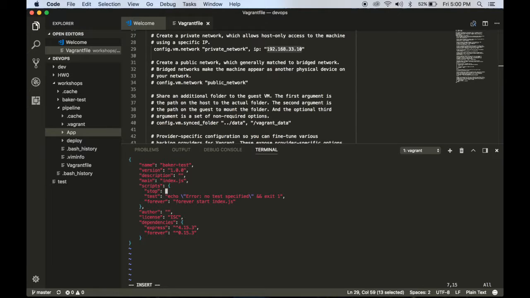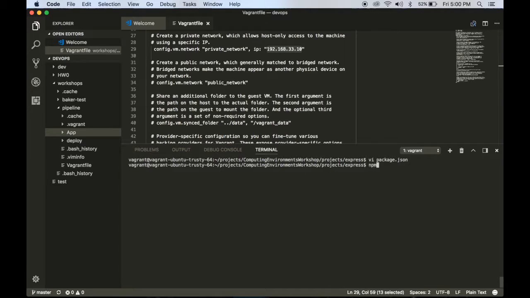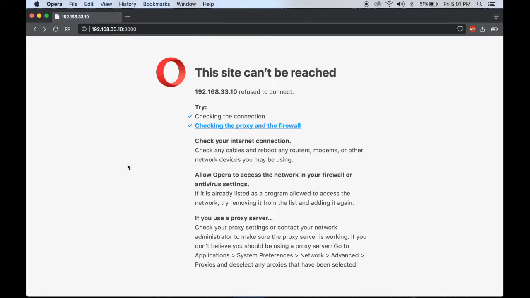We'll say stop, and all that it will do is call the forever stop all, so that we don't have to type all that now. We can just type in stop with npm. So we're going to save that. And as you can see right now, the application is running. So now let's try our new command, npm run stop. And as you can see, it executed the forever stop all and printed out some information about the stopped processes. And now if we go back here and try to reload, you can see that the server has stopped.